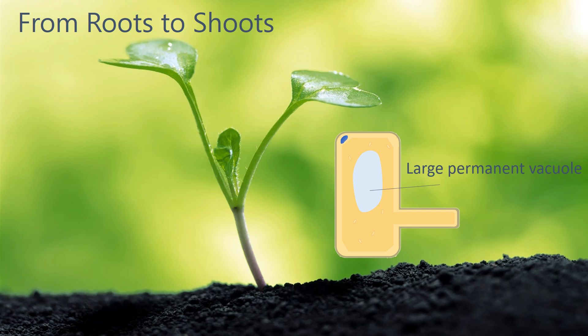The water then moves into the xylem cells which transport the water and any dissolved minerals up from the roots to the stem and the leaves. The xylem cells are composed of hollow tubes which are strengthened by lignin to stop them collapsing.